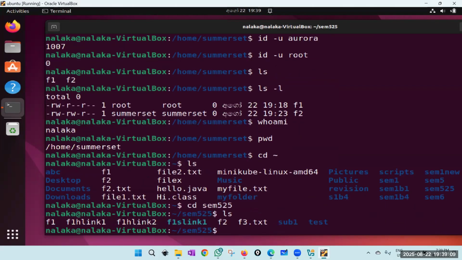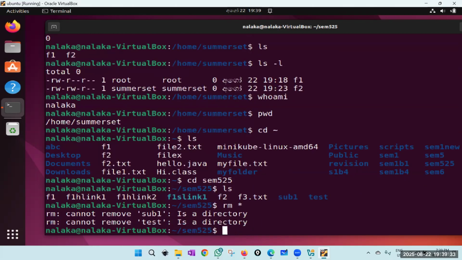So we created some files, but I will delete all the files. Okay. How to delete all the files? rm star. Let's see whether rm star is going to work. Right.